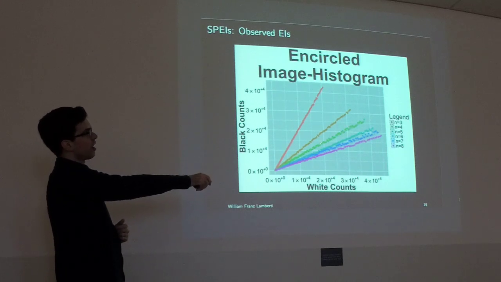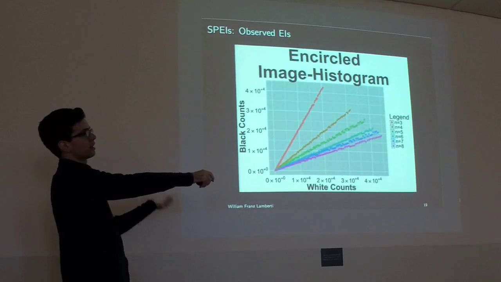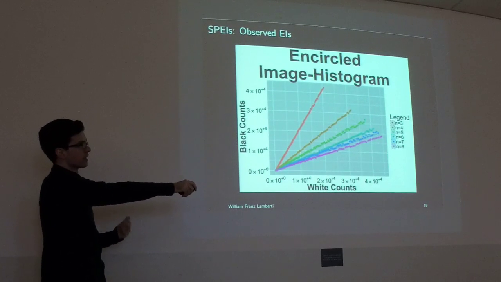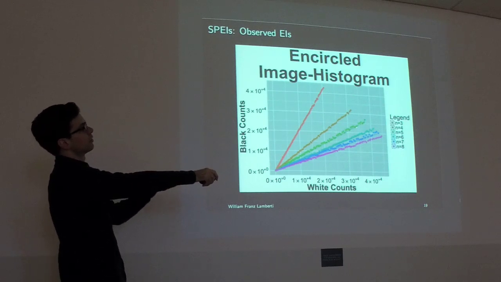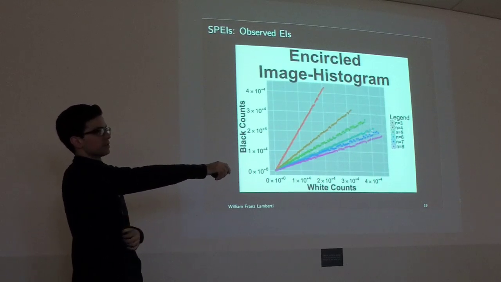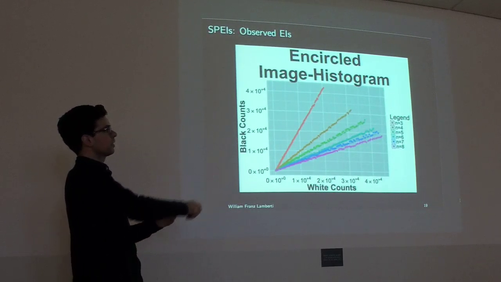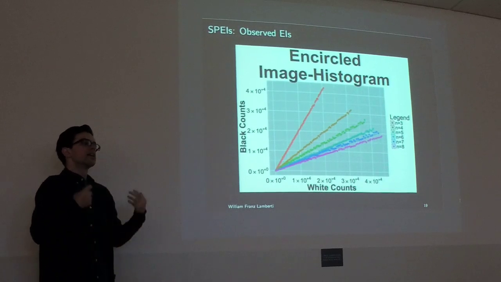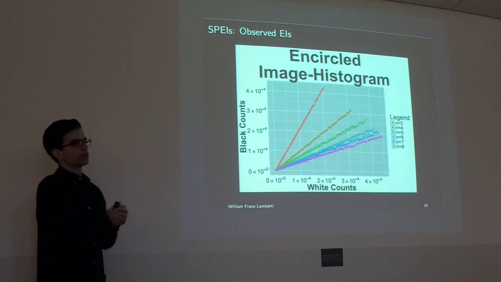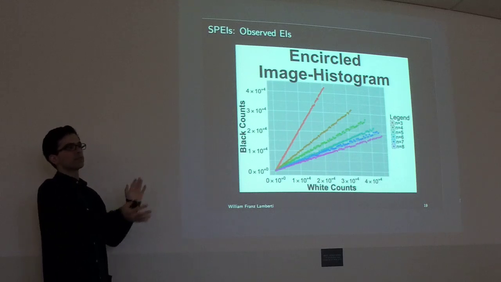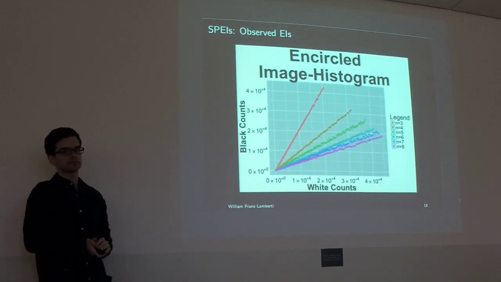And on here are the 99% credible intervals for the data, and the observed EI values are pretty close to the theoretical confidence or credible intervals. And so this seems to suggest that SPEIs is theoretically sound, and that this is an appropriate method of classifying different shapes. It's not obviously the most intuitive one, though. So are there other things that are used in practice, other shape metrics? Yeah.